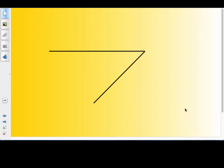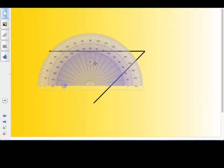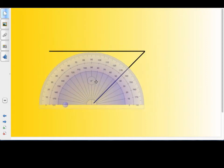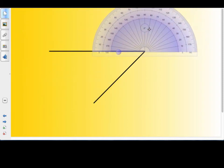Pause me and have a go. Okay, here we are. Hope you paused me. I'm going to show you what to do. There you go. You get your protractor and you put the target on the angle there. No, that's not it. Is that the angle? No, it's over here. Put the target on the angle.